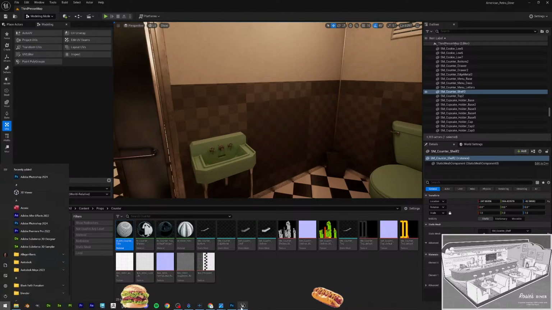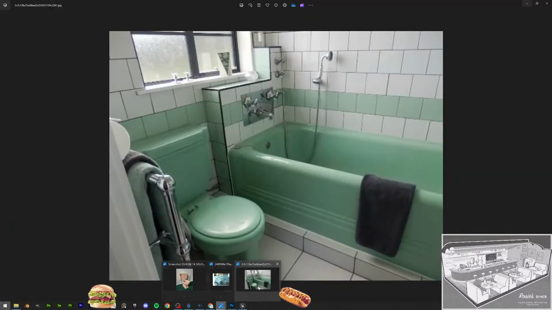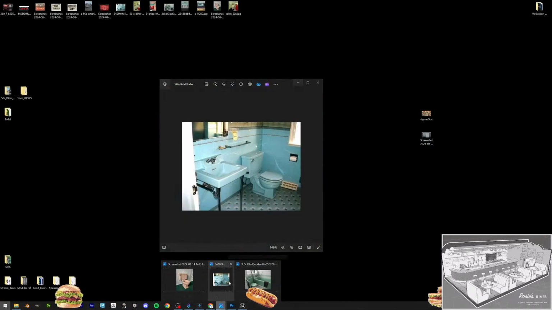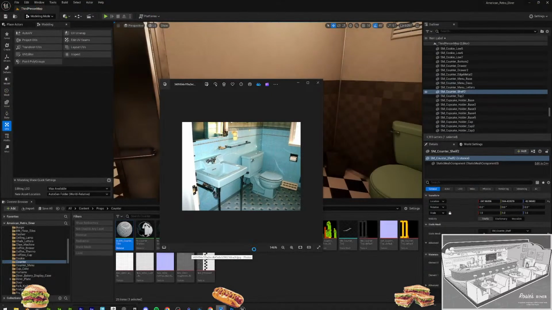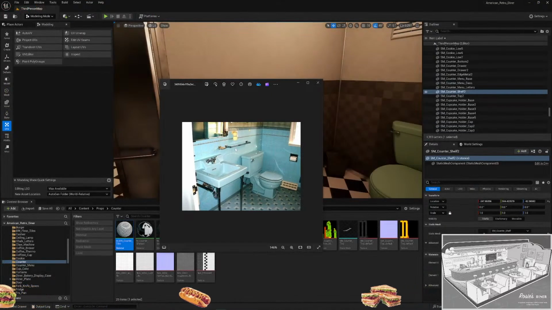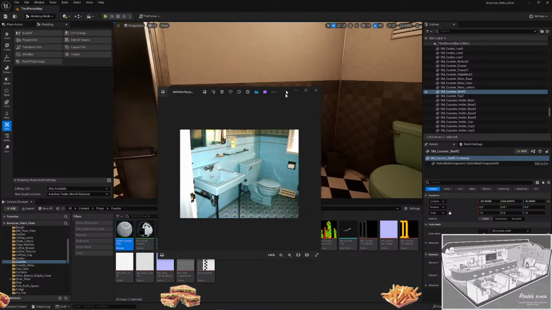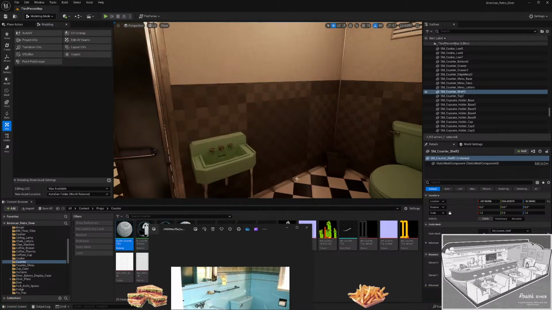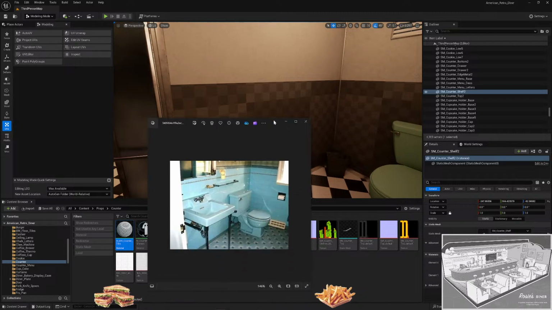Okay, let's check some reference. Super big tiling. It's a super big tile. We have a little border here, and we have another border on the floor, which is not metallic, but it's a tile border. That would be a nice touch.